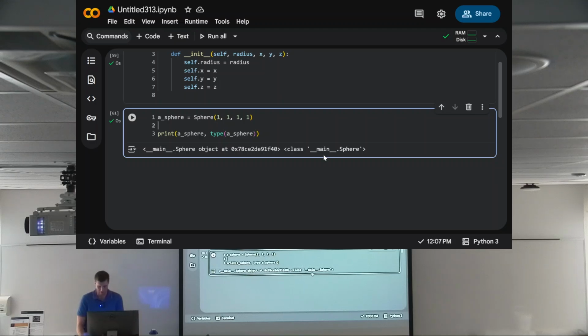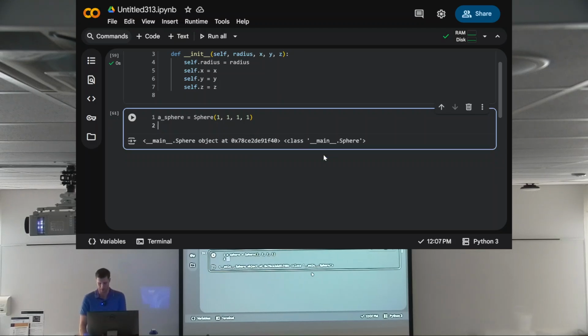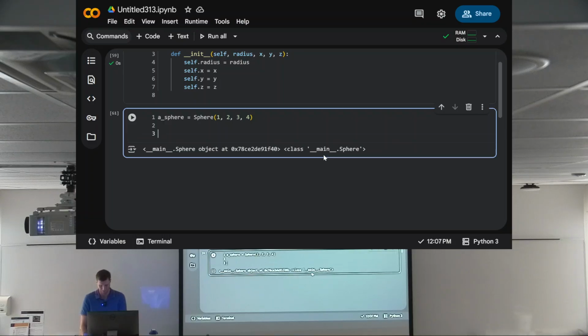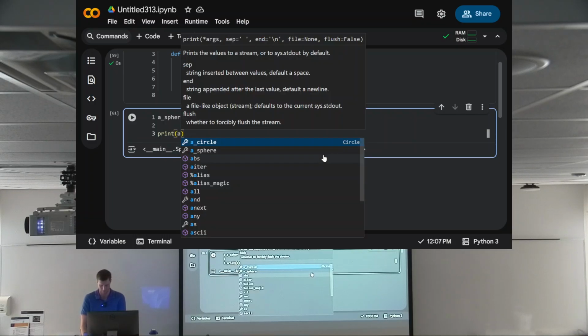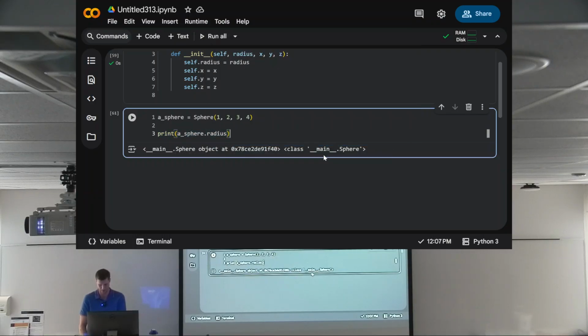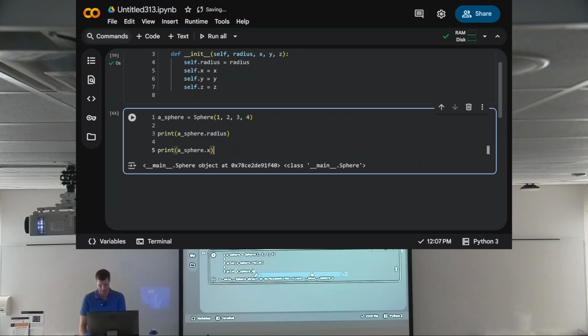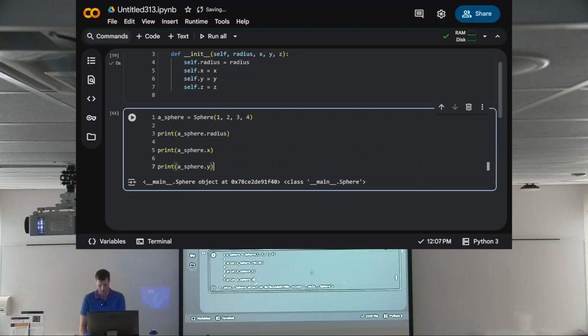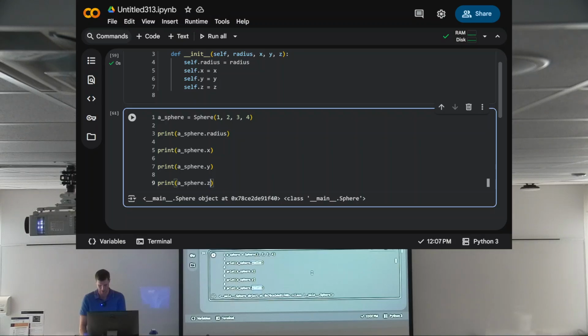We can verify. Here, I'm going to give it different values so it's a little easier: 2, 3, 4. Print a.radius, x, y, z.